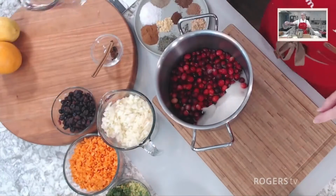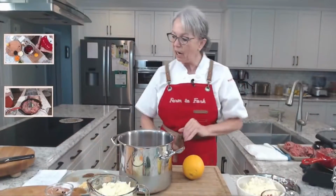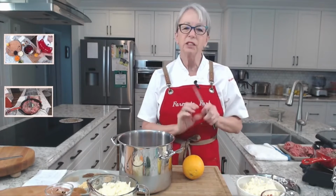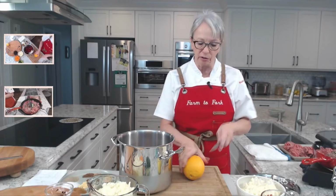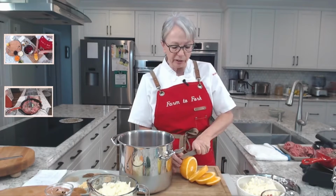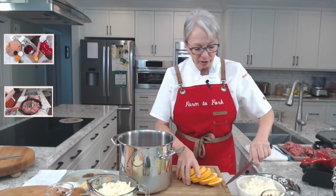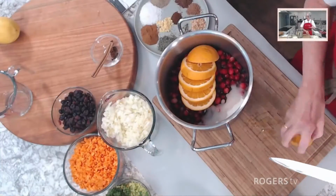I just mix this all together, and then because it's Christmas, I like to add a little bit of orange citrus, something that changes it up from maybe just a fall cranberry. I cut up an orange. Now this is going to simmer very slowly, and it's going to take a little bit of time to gel. I put the entire orange in with the cranberry, sugar and water.